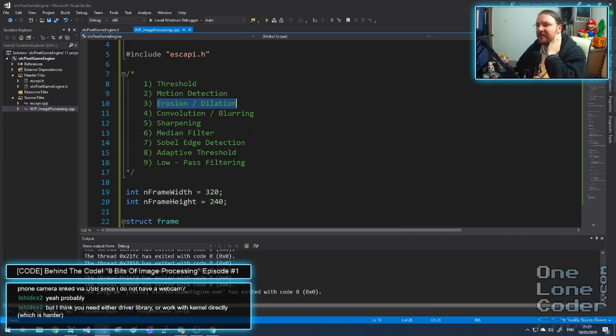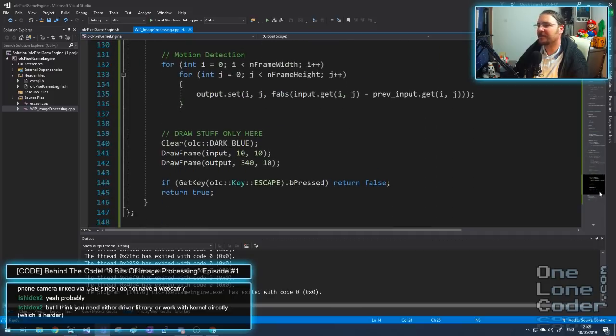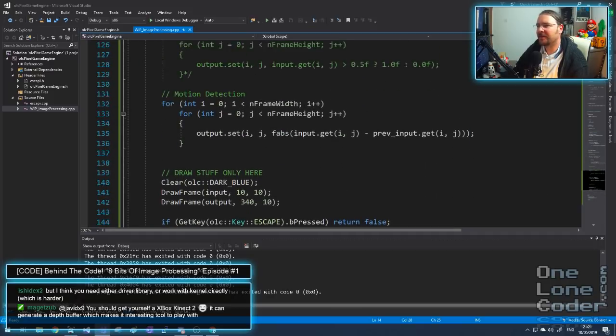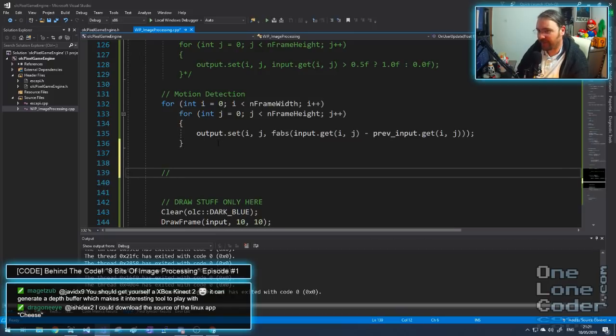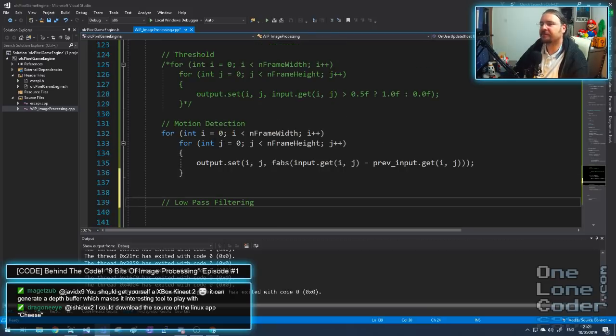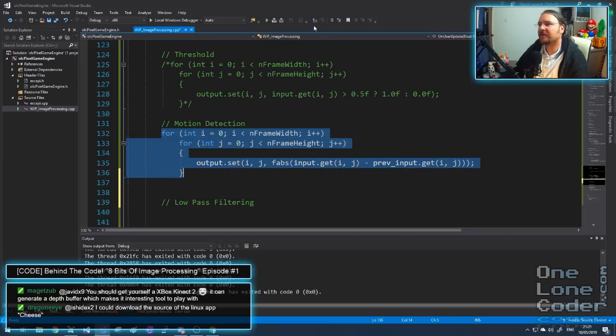In fact, all of these from now on, except for low-pass filtering. Well, maybe we'll do low-pass filtering because that's a temporal transform that doesn't require any spatial information. So let's have a think about doing that one. I'm going to need, for temporal transformation, low-pass filtering. Let's put that in. I'll just comment that out.